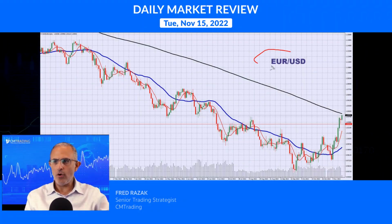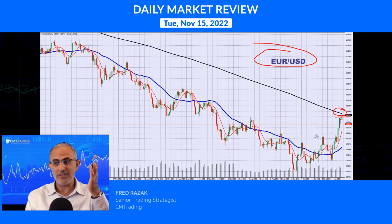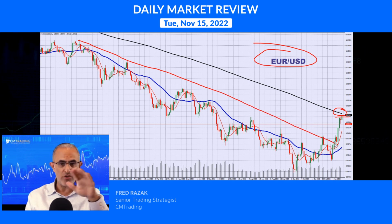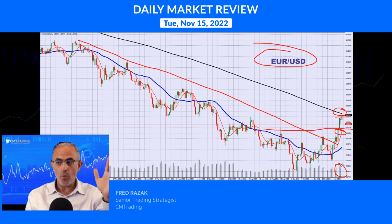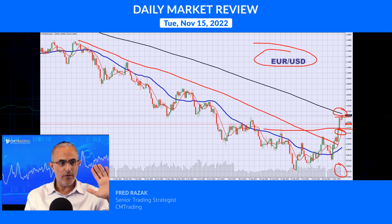So here we go. We're starting out with the Euro USD, and you can see we're inching higher here, getting close to that 200-day moving average, which is really important because that will be our next resistance. Now, we've broken this downwards momentum, okay? We've mentioned that several times. This downwards trend has been obliterated when it passed this 101.13 just a week ago or so, as we look at this from last week going into this week.